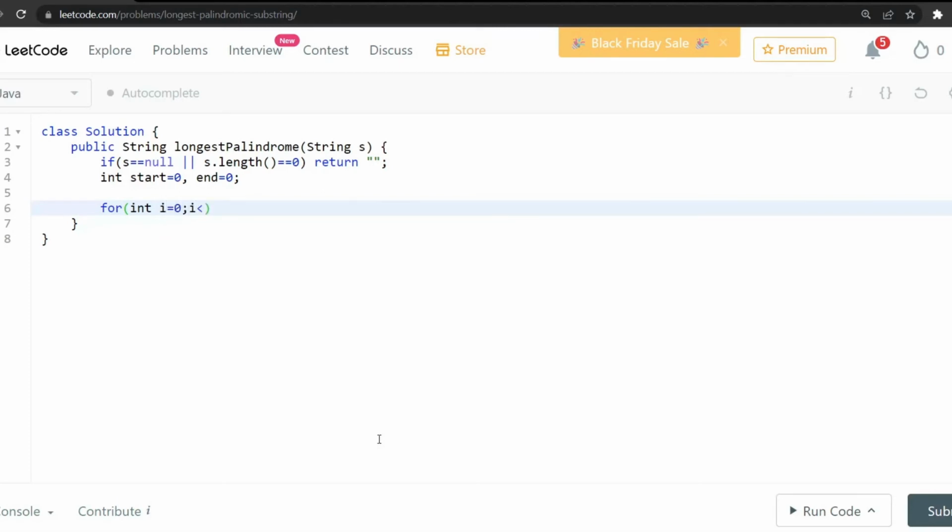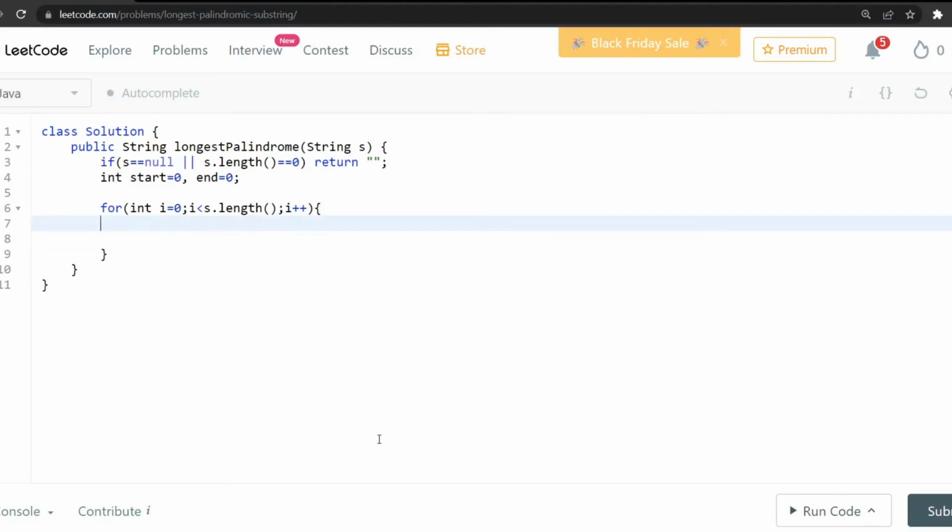and I should be lesser than s dot length, I plus plus. Okay, we are going to call a function that we discussed earlier, len1 equal to expand from mid. Let's declare this function also.